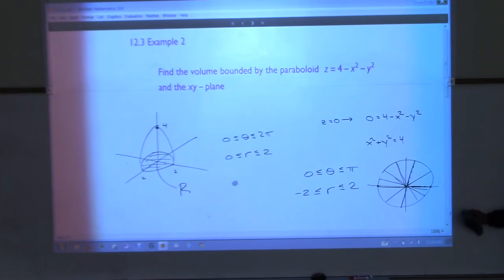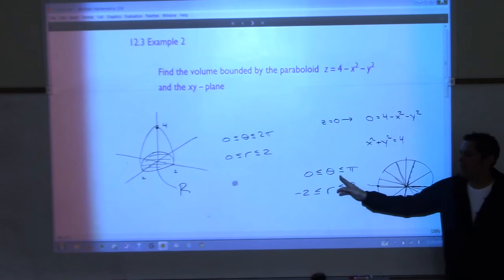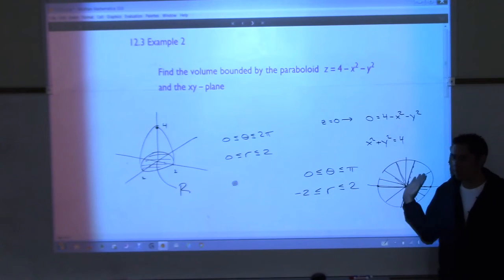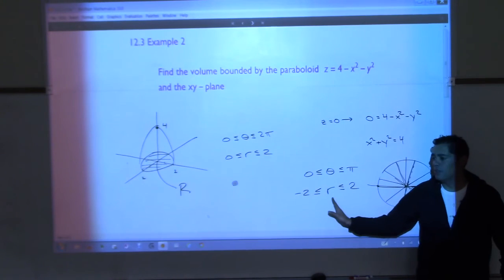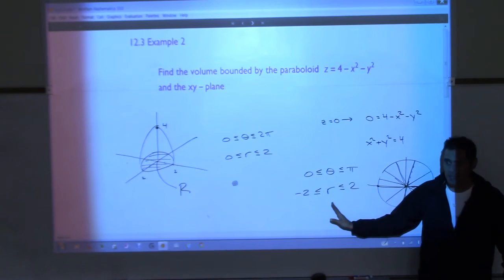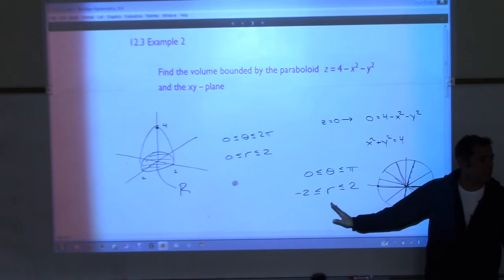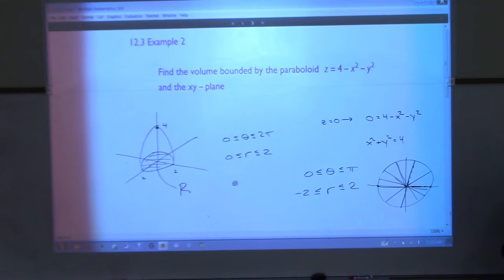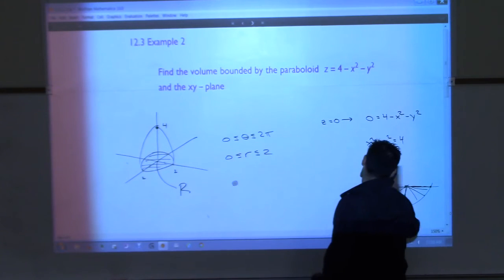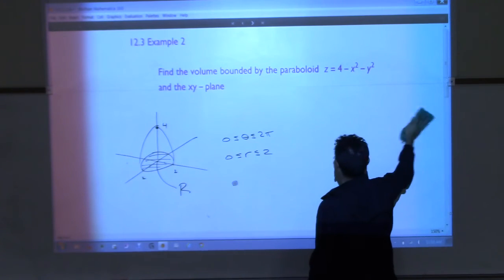Yeah, it would work. As long as I go from 0 to pi, this works. I will fill the whole circle in. That does work. Now, I won't ever do this, but just so you see, that could be your limits. If you go from 0 to 2 pi, that's no good, because you basically draw the circle twice, right on top of itself. All right, that's off topic, sorry. Not off topic, but random.